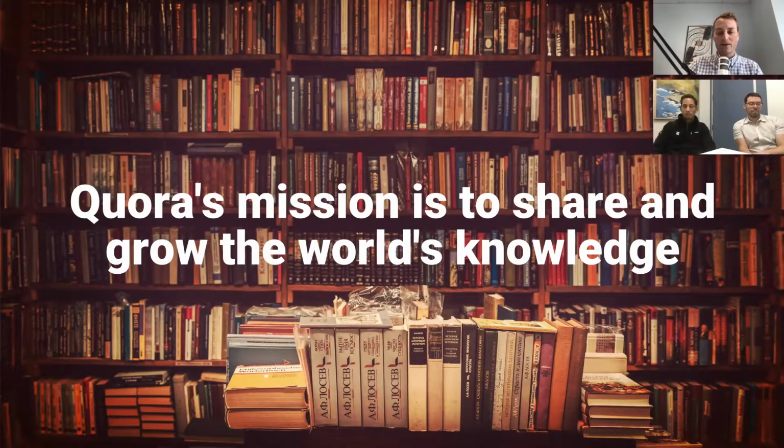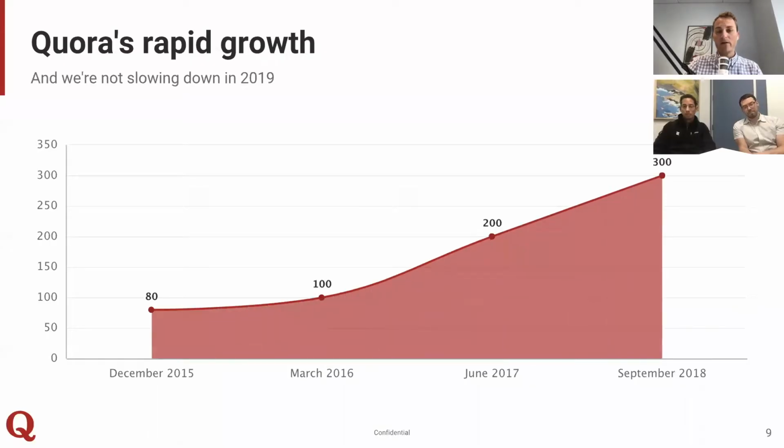It's in all of these books that we see in libraries. It's in these conferences. It's in these webinars that we're talking about right now. How can we get all of this knowledge onto the internet where people can have easily accessible access to it? And we've done a fairly good job with that. We've seen huge growth in users and visitors coming into Quora, and we don't plan on slowing down in 2019. We're excited to hopefully get you another new number shortly. But as of right now, just over 300 million monthly active users.